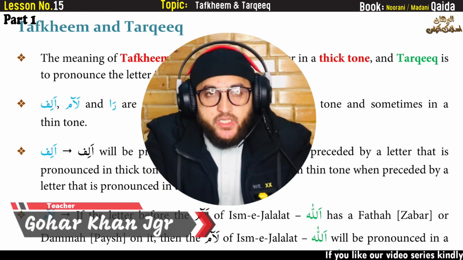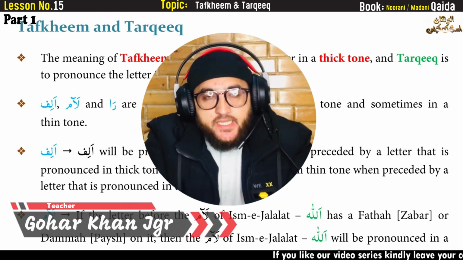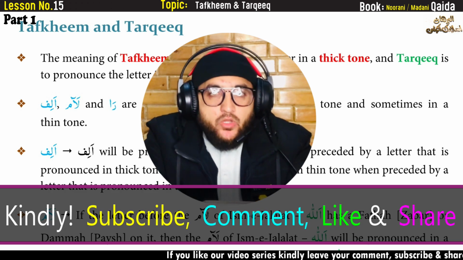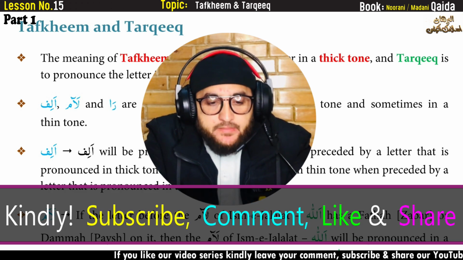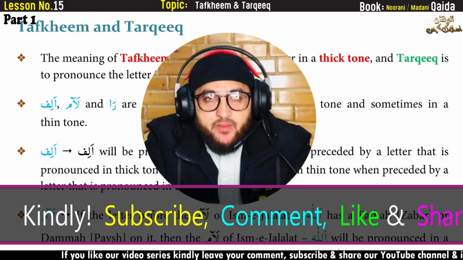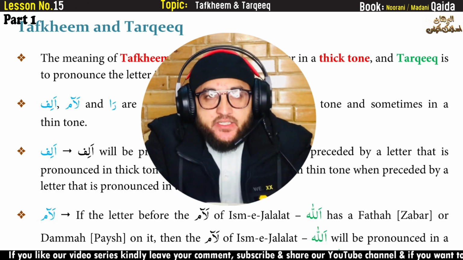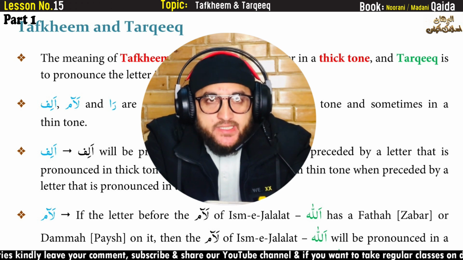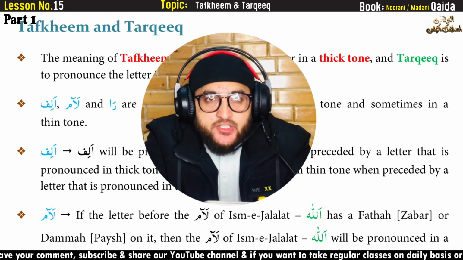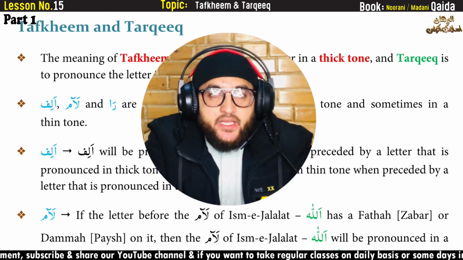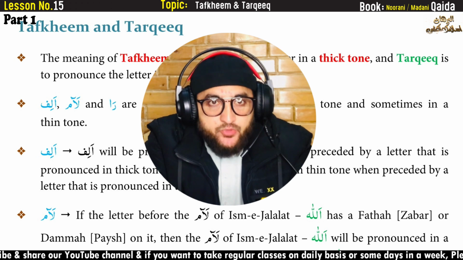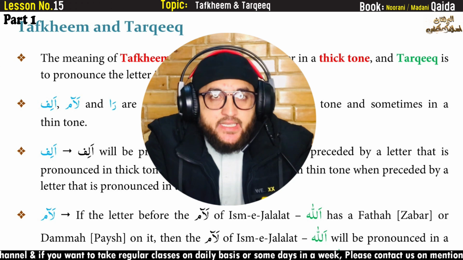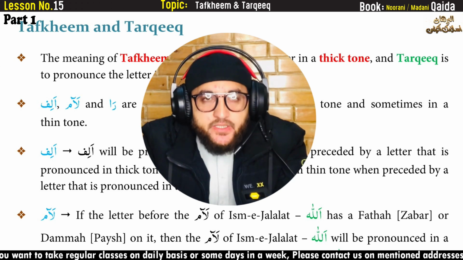Today we are going to read lesson number 15. In this lesson we will cover Tafkheem and Tarqeeq. So first of all, the meaning of Tafkheem. The meaning of Tafkheem is to pronounce the letter in a thick tone, and Tarqeeq is to pronounce the letter in a thin tone. Alif, Laam and Ra are sometimes pronounced in a thick tone and sometimes pronounced in a thin tone. So let's explain them number wise.